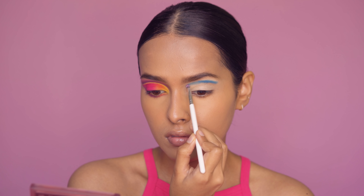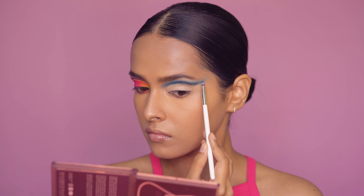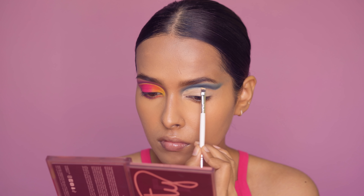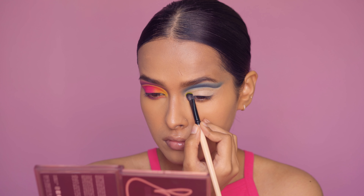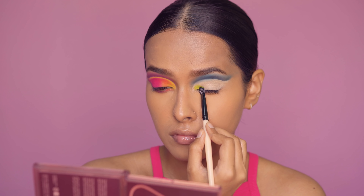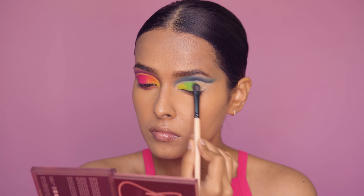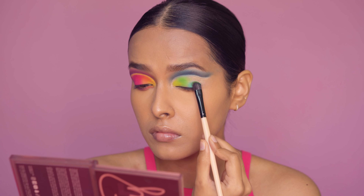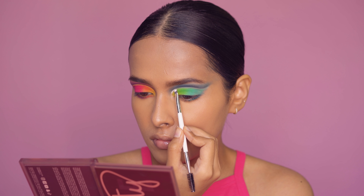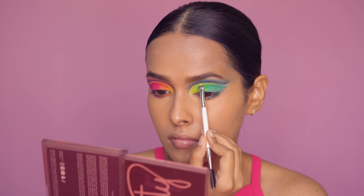On the other side I'm using blues and greens, starting with a popping blue shade from the palette placed above my crease. To intensify this shade I'm going to use some black from the palette and blend it all together. After this, I use the concealer to clean it out. For my lid, I'm starting with a bright green color — placing it very close to my inner corner — then taking a deeper green shade on the center of the eyelid, and for the rest of my eyelid I'm using a sea green shade. You can use an eyeliner if you want but for me it will just cover everything, so I'm not going to use one.